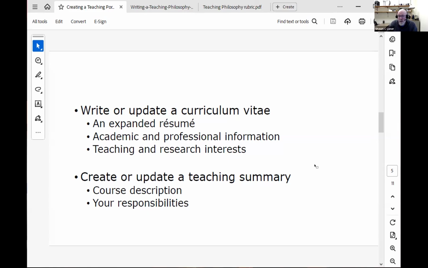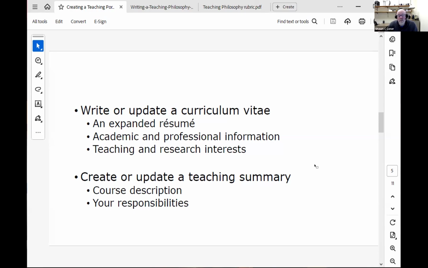This is basically a list of the courses that you've been involved with as a TA or as an instructor, often including such things as the course description. You might link a syllabus here, and very briefly, your role and responsibilities in the course. This is not the place necessarily where you would break out all of the teaching materials or the student evaluations. This is simply a list of the courses you've been involved with.